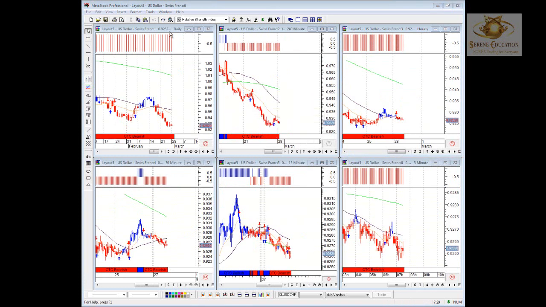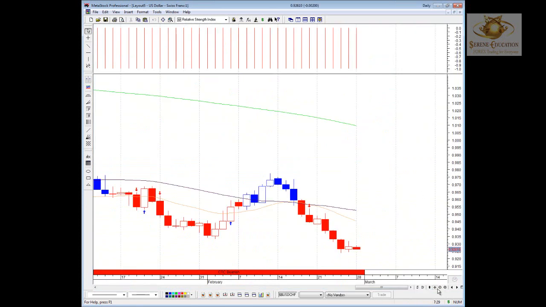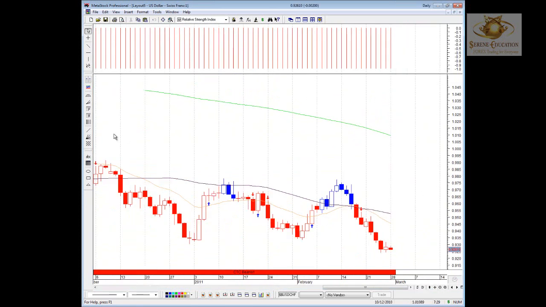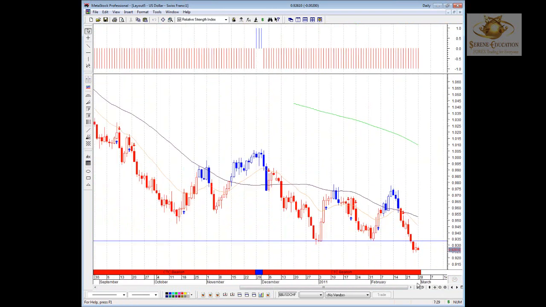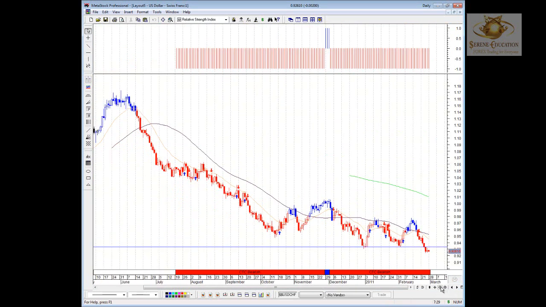Okay, US dollar Swiss franc. Let's have a look at the daily time frame to give us an indication of what's been happening in the past week or so. Oh, wow. The pair's trading lower than an all-time low for this pair, roughly around the 9,3500 mark. If I just zoom out, you'll see that the price has been coming in a down motion, and we're getting lower swings. So price movement is lower.